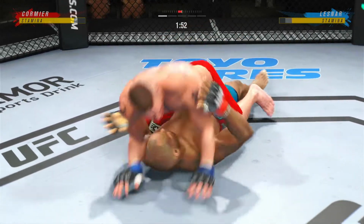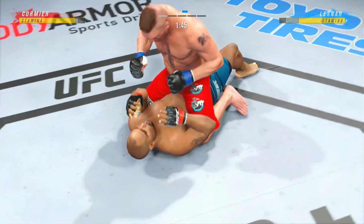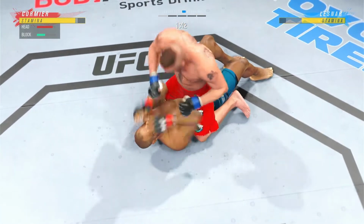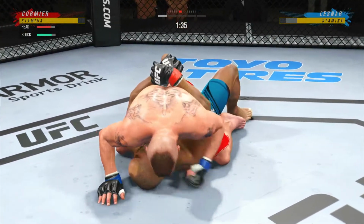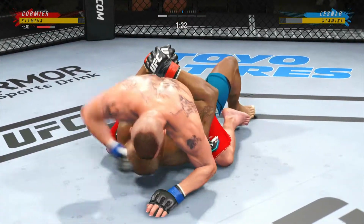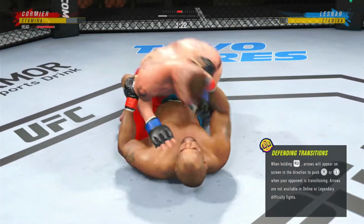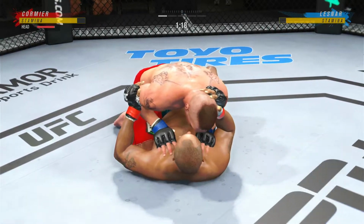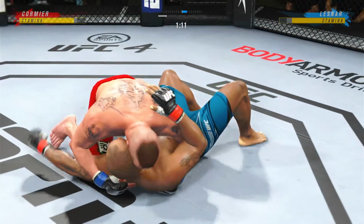You knew that he was going to attack the double because he's such an explosive guy. He got it on the hips, finished the shot very quickly. Fantastic job. Well, these are some excellent ground and pound strikes here, DC. There's an efficiency with which he operates in these situations. He knows exactly when to throw, exactly when to hold, and it's allowing him to really control the grappling aspect of the fight.